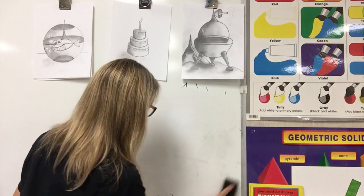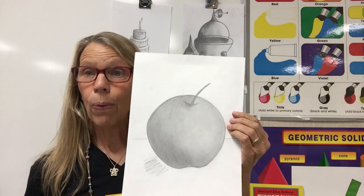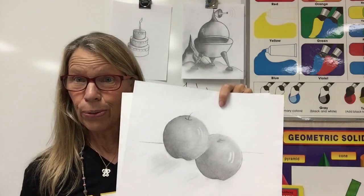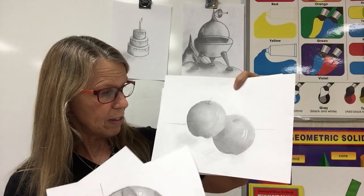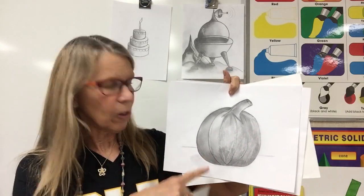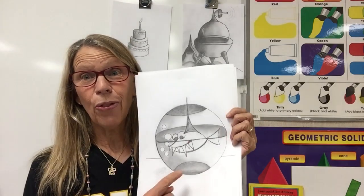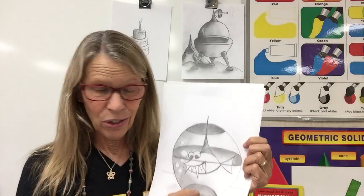So, we'll put our sketchbooks up, and let's review what we've made. We've been working on our shading, and we've been working with value. Remember, values going dark to light, and we did an apple going dark to light. We did our overlapping fruit, and we put it on a table with the horizon line and the cast shadow. We did a pumpkin. Notice each little section of the pumpkin went dark to light, and we overlapped the stem.